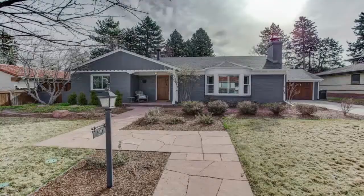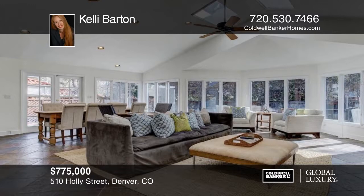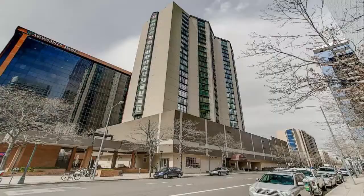This home is beautifully rooted in Denver's popular mid-century architecture and updated to match today's lifestyle. Inside you'll find gorgeous living and entertaining spaces for all your friends and family. The oversized lot with east-facing backyard, original trees, beautiful plantings that bloom in sequence, and a wraparound deck are a thankful retreat at the end of a long day. This home tells a beautiful story of old and new and invites you to see for yourself what a great lifestyle it offers. See everything in person with your call to Kelly Barton.